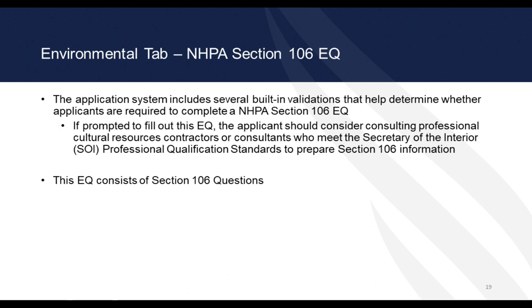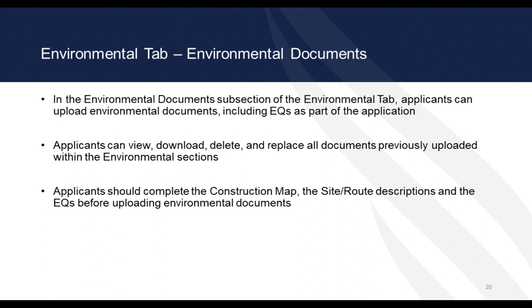We're just about to wrap up the EQ sections, so here are a couple of things to keep in mind before we move on. You can find EQs under the Forms and Resources section on the ReConnect website today. And hyperlinks to the relevant sections of the 7 CFR 1970 regulation are included in the EQ documents for your reference. And do bear in mind, completing the EQs does not represent the full completion of the environmental section of the application. Applicants may be contacted for additional information regarding the environmental compliance of the proposed project.